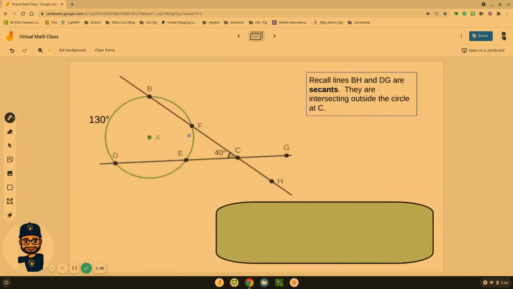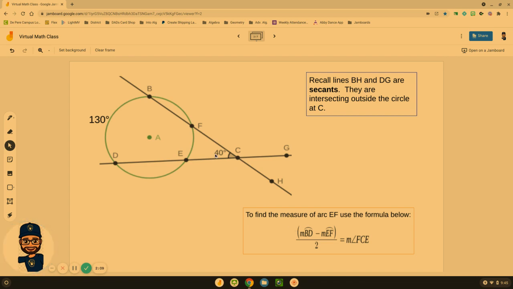Today we're going to introduce to you what happens when they intersect outside the circle. How did they come up with 40 degrees when the opposite arc is 130 and we don't know this next arc in the line? So recall that this line BH and this line DG are called the secants and they now intersect outside of the circle. What gives us then is a unique way to find the angle measure. We can take the larger arc minus the smaller arc and divide it by two to get the angle measure.